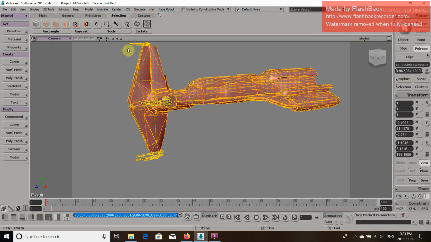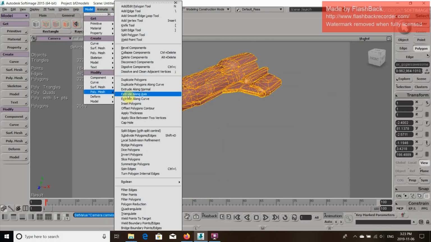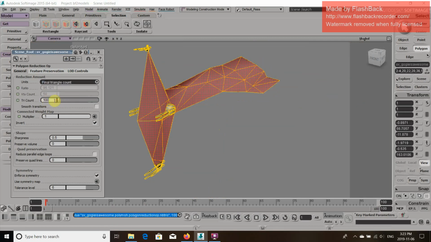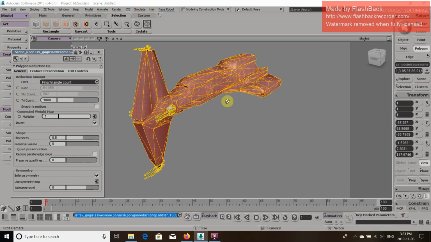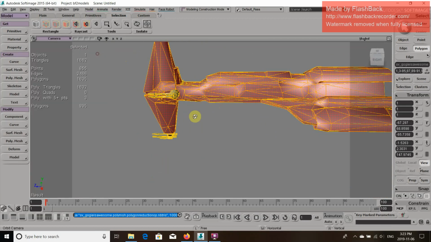So we're going to select our main mesh here. We're going to look at our selection info, and we have 3,000 triangles. And we're just going to go Model, Polymesh, Polygon Reduction, and we're going to reduce it until it is at about 1,000 triangles. And, you know, we got a relatively similar shape here.